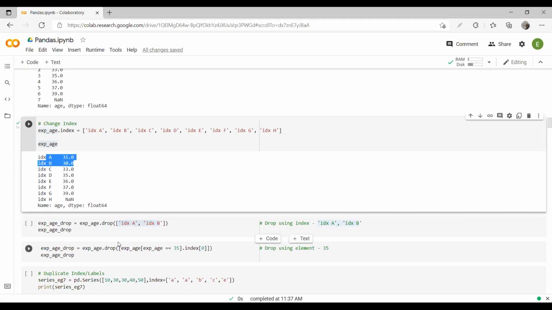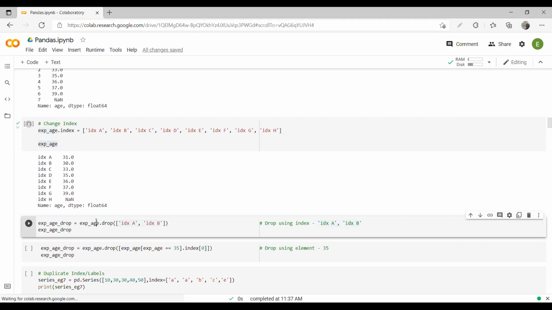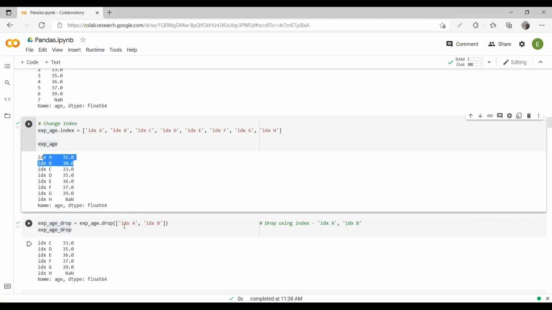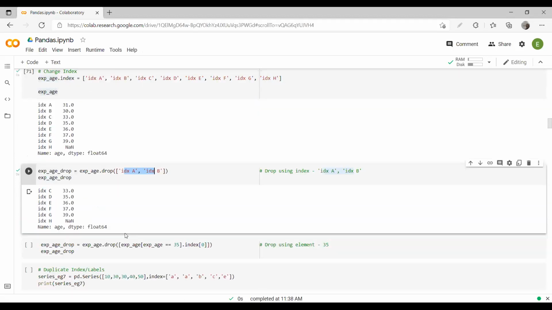So it is dropping the IDX A and IDX B. So EXP age dot drop IDX A, IDX B, taking the output in EXP age drop and just displaying it. So you can see that index A and index B are dropped.